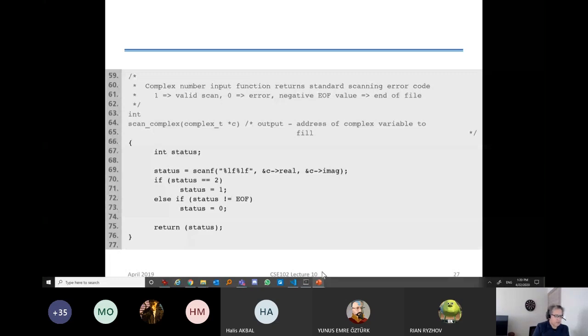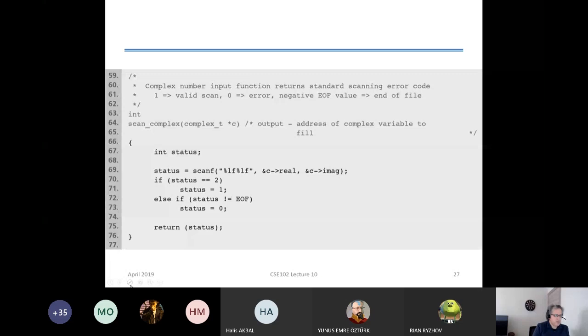The specific method that we have seen is what we call structs or structures. Structures are a way of defining new data types based on existing data types.